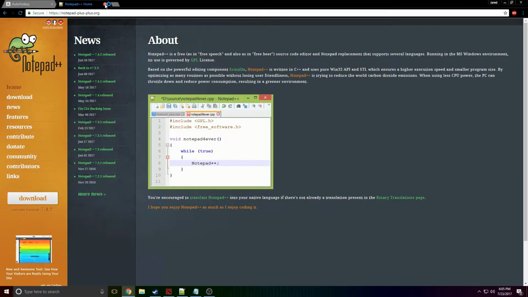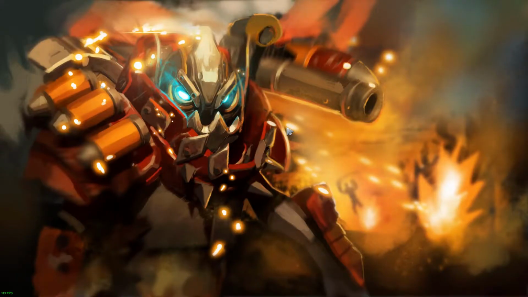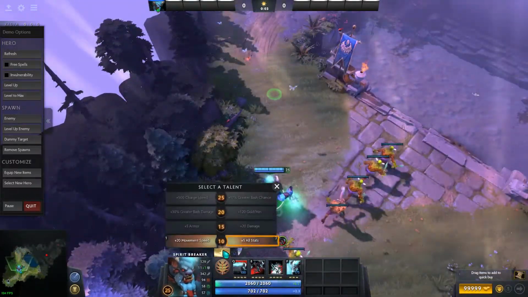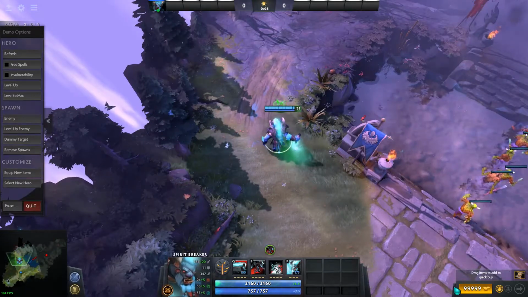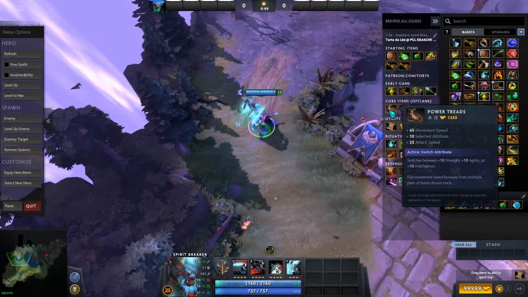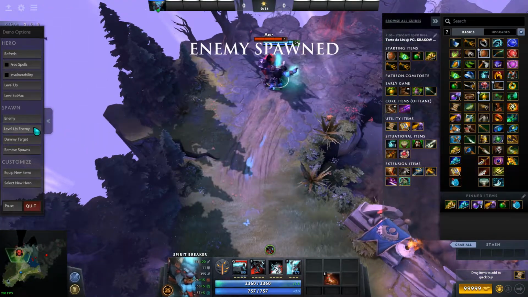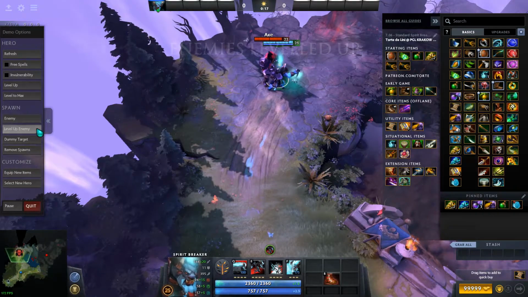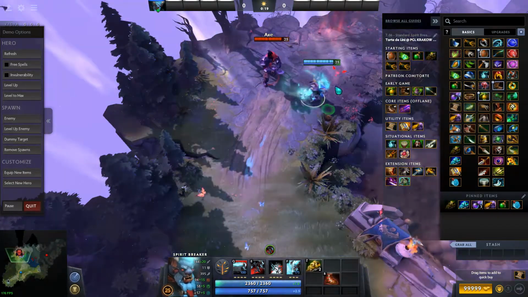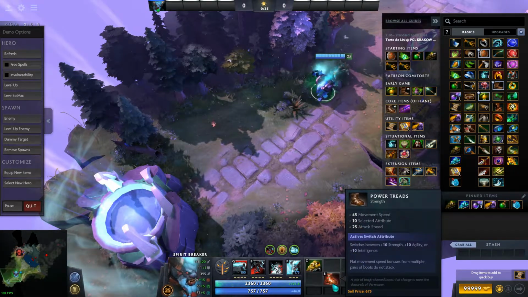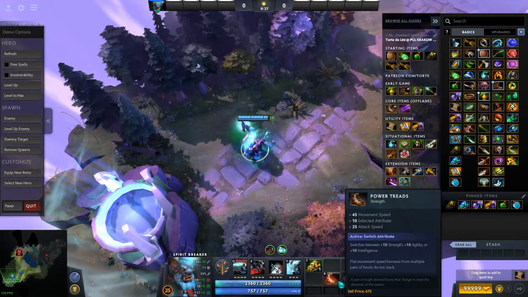So first things first, we gotta know what we're doing, just as always. I always hop into Dota 2 and demo the hero I want to be using. So we're gonna be demoing Spirit Breaker. Level them up to max, grab whatever we need. For this instance, we need a Power Treads guide, so we're just gonna grab Power Treads. Spawn an enemy. I'm also gonna ward so I can see him. And I'm going to be putting treads in the B slot in my inventory. This can be any key you want. You'll just have to change it when we're actually writing the script.